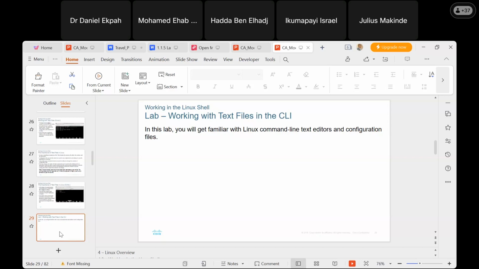One of the important things here is you must work on these labs. I have to stress it on and on. I have few submissions from some of us, very, very few. But like I said, I have the names and I keep working with those names. When it's time to graduate as an instructor, those are the people who will graduate from the class first. Any questions so far?